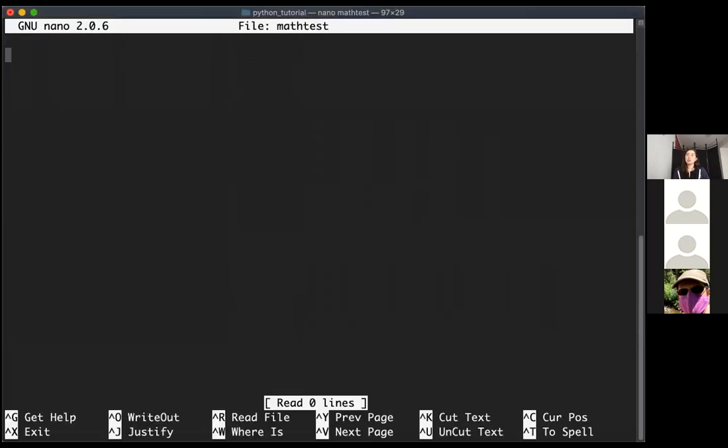Okay, so the first thing we have to do is import math into this script. One more Python trick is, instead of just importing math and doing math.math, we can do "as m." That way, whenever we want to call up something from math, we can do m.log instead. It may seem like only a few characters' difference, but it can add up, and it's a lot faster to code.